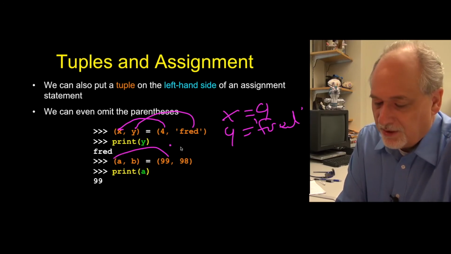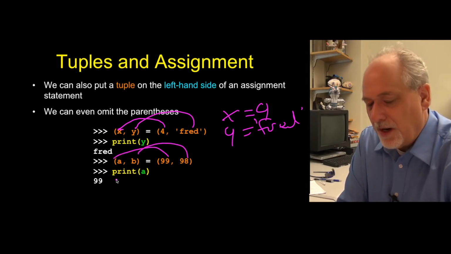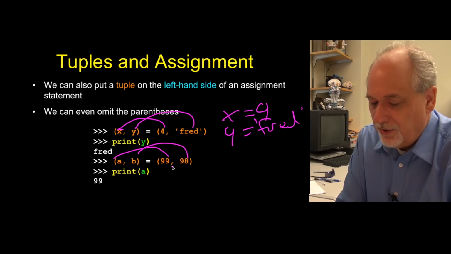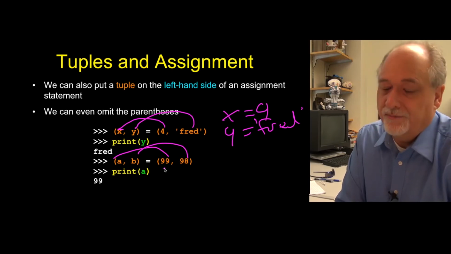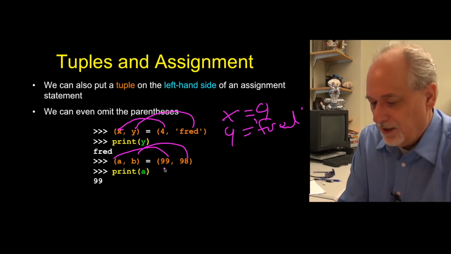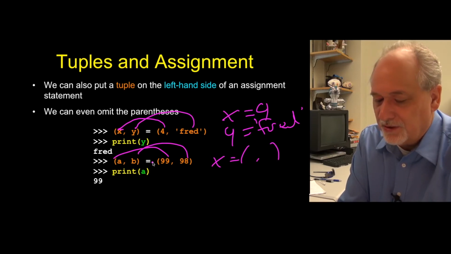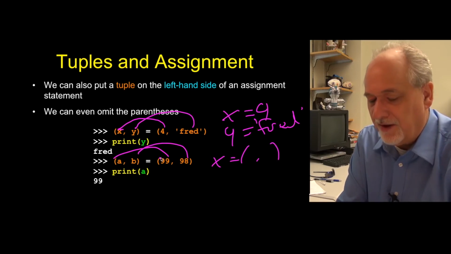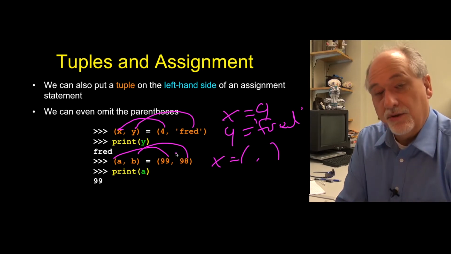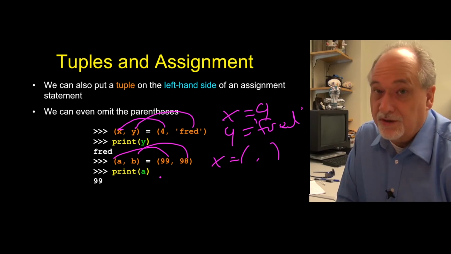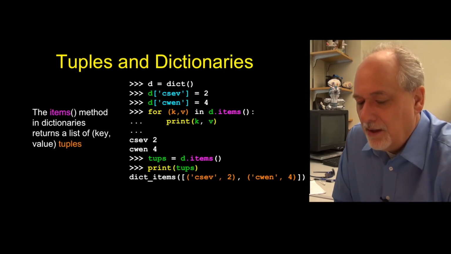And so here's another one, and they just move correspondingly. If you have 3 here or 2 here and 3 here and you don't match the number there, you get in some trouble. Now, if you just say x equals tuple, then that is the tuple in the list. But this is just a simple straight 99 value going into A. So you can put tuples as the left-hand side, and you can even do things like return a tuple from functions. That's a real nice Python feature that I like a lot.